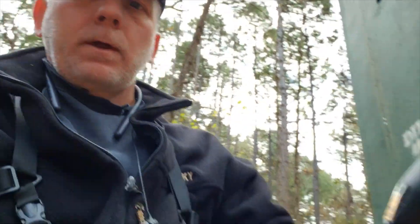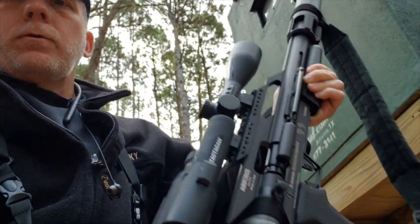Hunting with my new Air Force air rifle this morning — .457 cal, shooting 345 grain hollow points. Decided to go ahead and fill a doe tag this morning. You'll get to see the footage of that in just a few minutes. The shot was only about 30-35 yards, it was a pretty good shot, so I'm pretty sure she's down just a few yards from here. Let's go take a look.